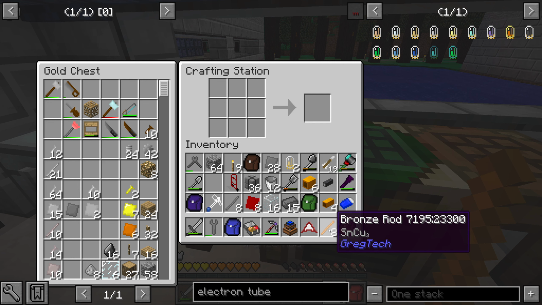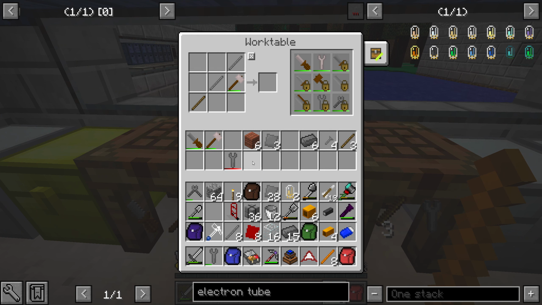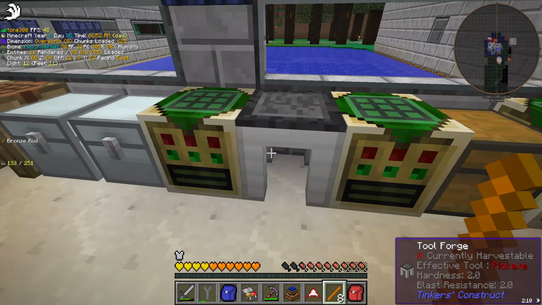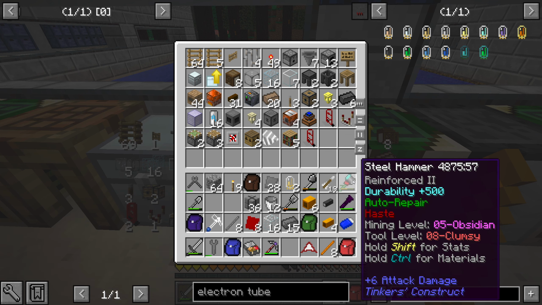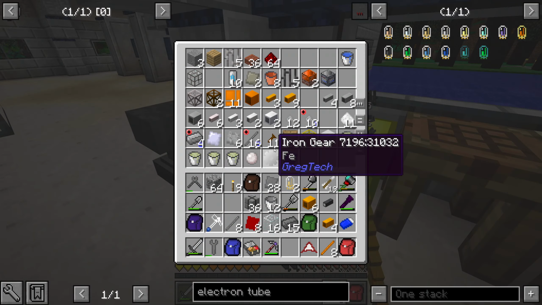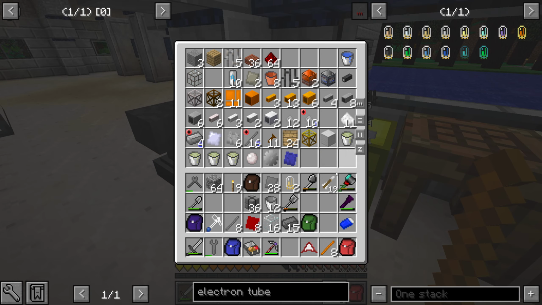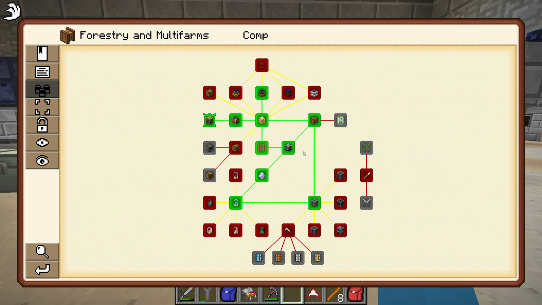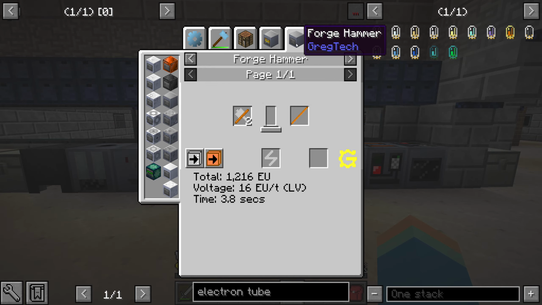I know I can do this in the lathe. I say it every time, the lathe's just too slow for making rods. We could do with a bit more inventory space. Let's put that in there. Dolly. Excuse me. I don't think we need these pipes anymore. I can go in there. Okay. Now the bronze. What was that in the full chamber? Okay.